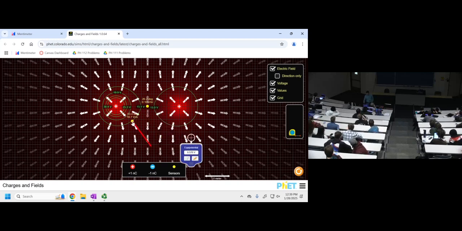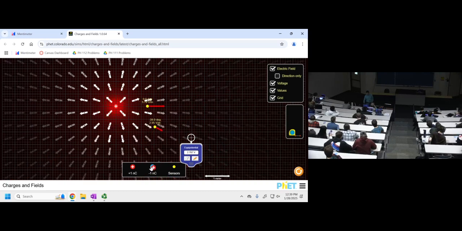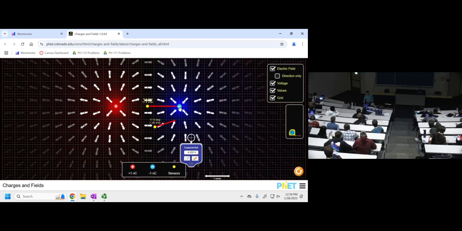And if I look at electric field, you can see that the electric field, which is the big red arrow, is always going to be perpendicular to those green lines. And you can play around with this. You could even drop this charge back in and do this for a negative charge instead. And you could get a potential of 0 here at the center, but an electric field that is very clearly non-zero at the midpoint between them.